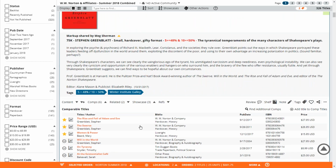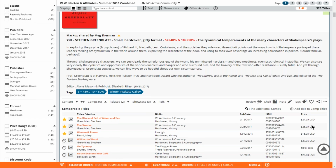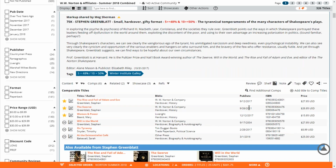If you are an analytics customer, so basically with our analytics tools, we have a bunch of different tools that you can use to measure your inventory and performance and see what you're missing and all that kind of stuff. But one of the features of that is that if this was a Treeline Analytics account, you would see your sales and inventory history for each of these titles in here too, which really speeds up the process, because essentially if you're a conscientious buyer, you're going to go look this stuff up anyways. You want to see how you sell Stephen Greenblatt before you decide whether or not to bring it in. So if you don't have the analytics stuff and that's not in here, then you're copying and pasting ISBNs over into your point of sale system to see that info.